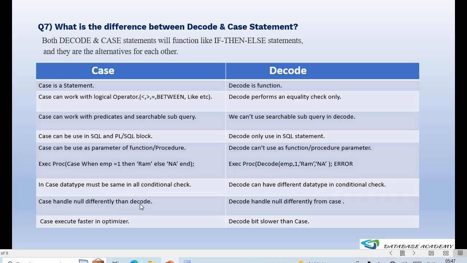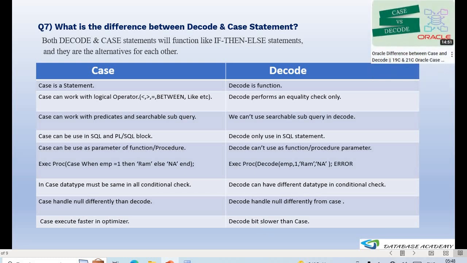Case handles null differently than decode. Case executes faster in the optimizer, but decode is a bit slower than case. I already have a video on the case and decode difference in depth, which you can refer to.